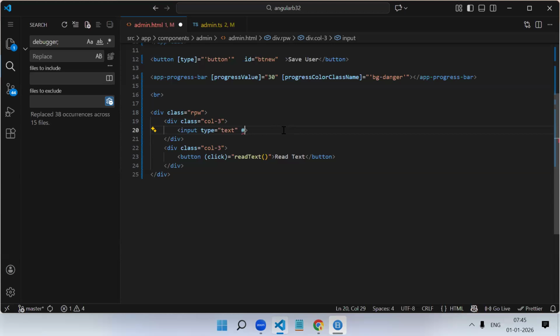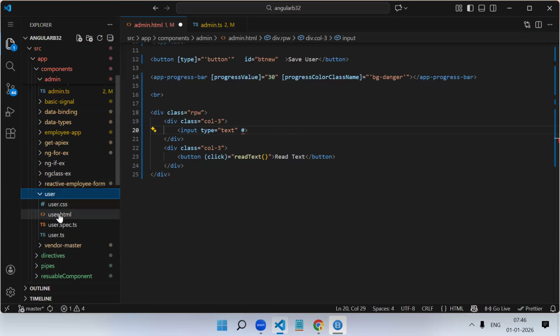Come on, think where we have seen template reference variable. No one remembers. Reactive forms? No, we don't use template reference variable in reactive forms, only to access the input value. Sir, template-driven forms, template reference variable for validation. See.